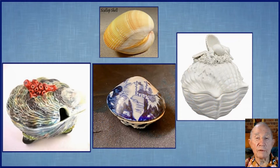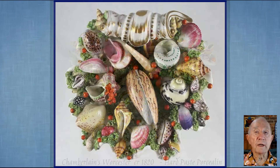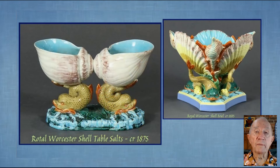Here are three different examples of the scallop shell concept as a lidded pot. The Chamberlain's Worcester factory turned out a lot of shell designs. With this very attractive piece, much skill and knowledge of shells would have been needed to model the various shells shown with such accuracy of shape and colour. And this gorgeous piece of sculptural delight is actually an inkwell. Here are a couple of very appealing Worcester productions from the late 19th century.